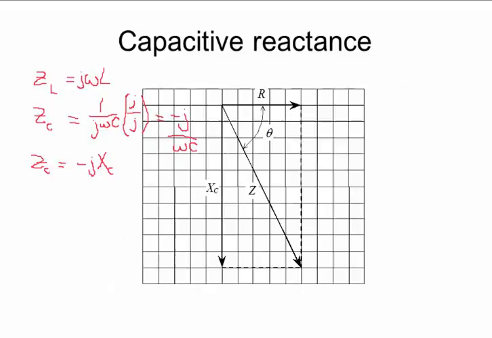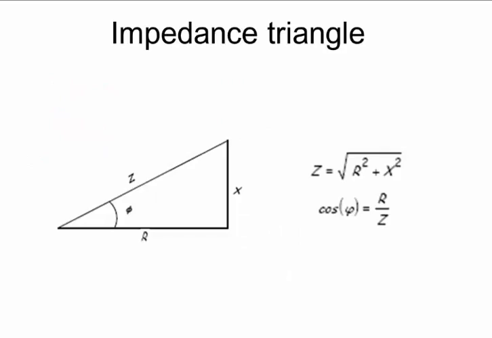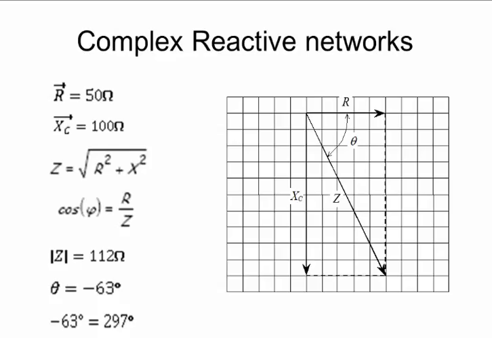Okay, so this is why the capacitive reactance is negative. You'll see then the inductive reactances are always positive on the complex plane, right? So let's go on. You see over here we've got complex impedance. It has inductive impedance because it's a positive imaginary number. Alright, here we got a capacitive reactance again. For our example, we have a 50 ohm resistor and we have 100 ohm capacitive reactance.